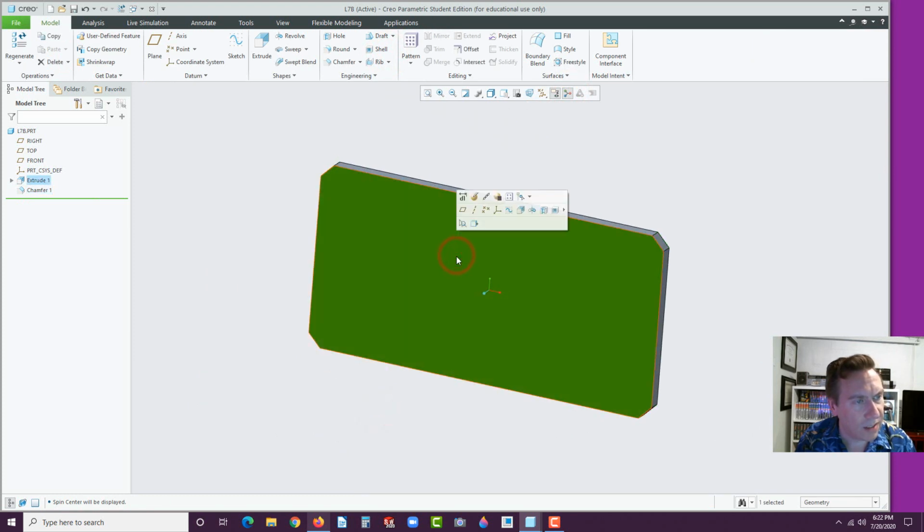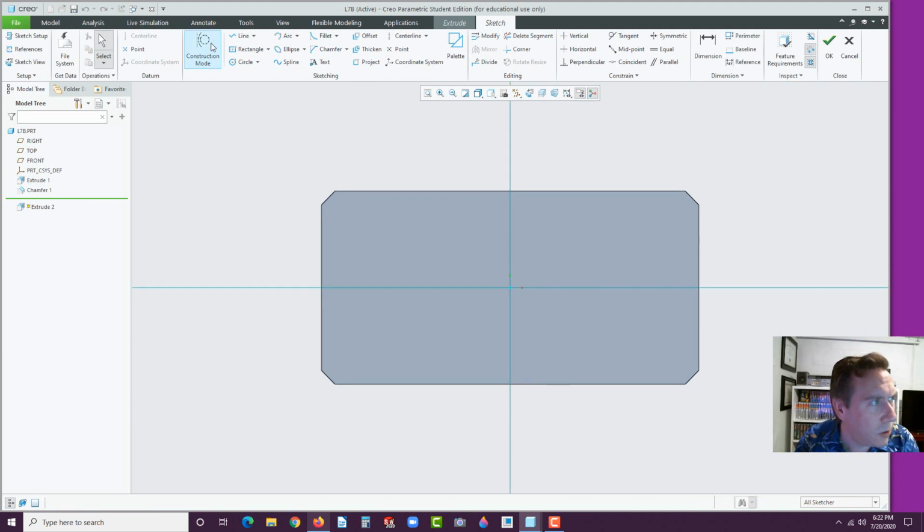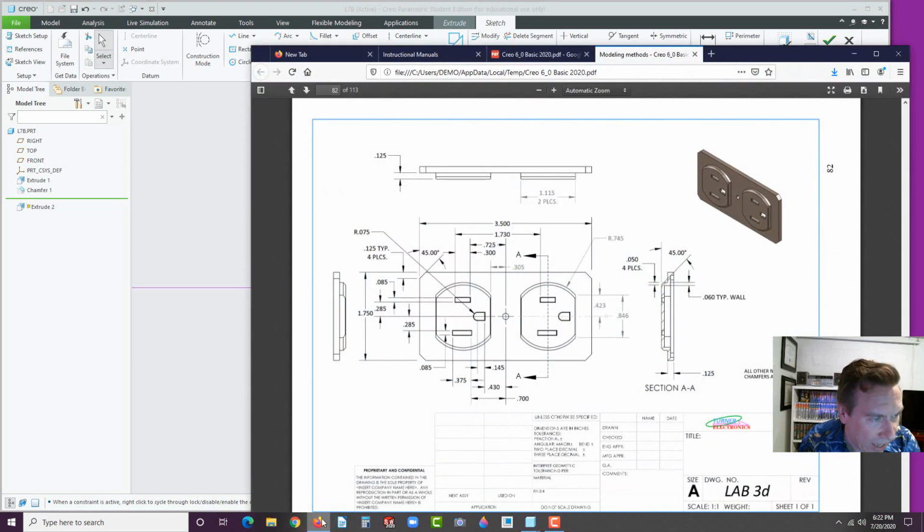Okay, now select this face, go to Extrude, and let's draw some center lines here because we'll mirror this across. And now we can make a center rectangle and use the same trick we used last week. We start off with a center rectangle here, and it's going to be 0.846.